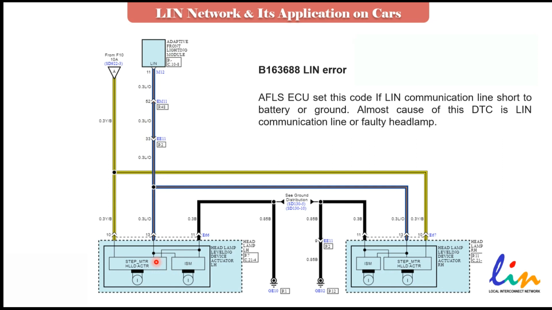So you need to keep in mind that sometimes, like CAN, we may have this fault on the CAN as well, an internal problem or internal short inside the control module on the CAN transceiver. We may have this fault on the LIN network as well if there is any internal short in the slave node.